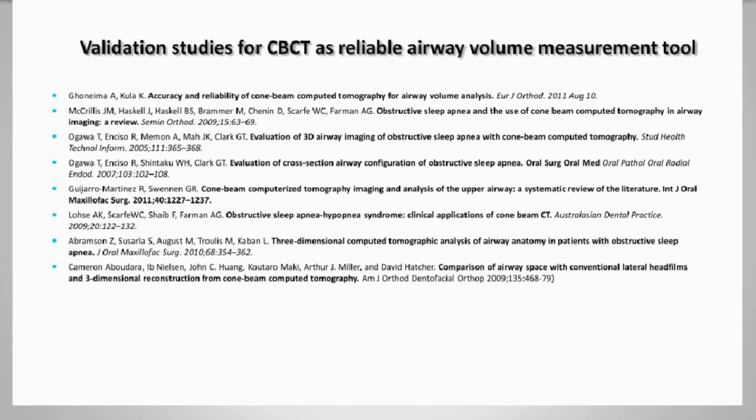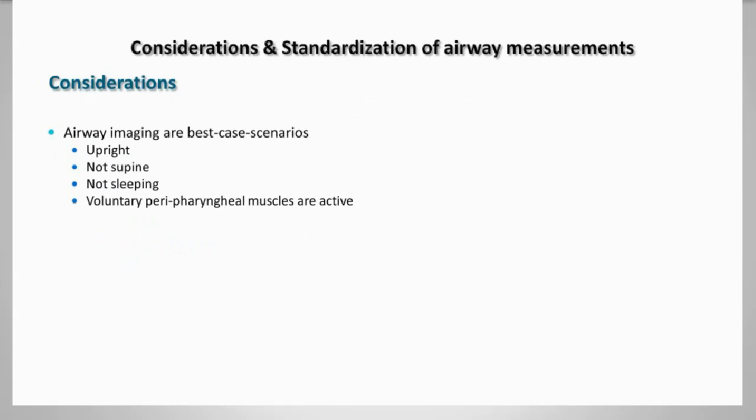So a couple considerations regarding airway assessment using cone beam CT. First of all, very important to understand that most of these cone beam CT units are stand-up units where the patient is upright and not laying down. So from the beginning, understand that we are capturing a best-case scenario every time we image our patients, because the patients are upright, they're not supine, they're not sleeping, and that's very important. The muscles of the pharynx are awake, they're alert, and they're active. We are capturing the best case scenario.